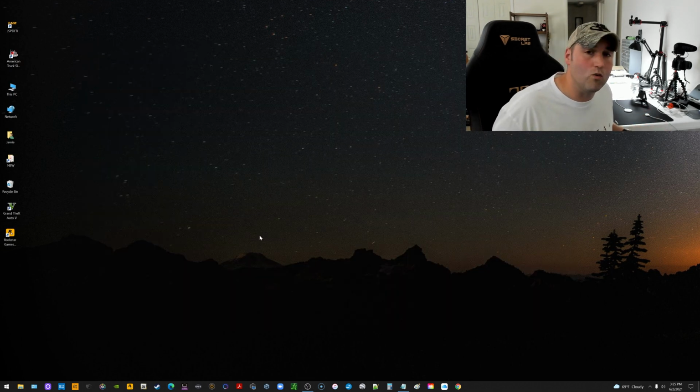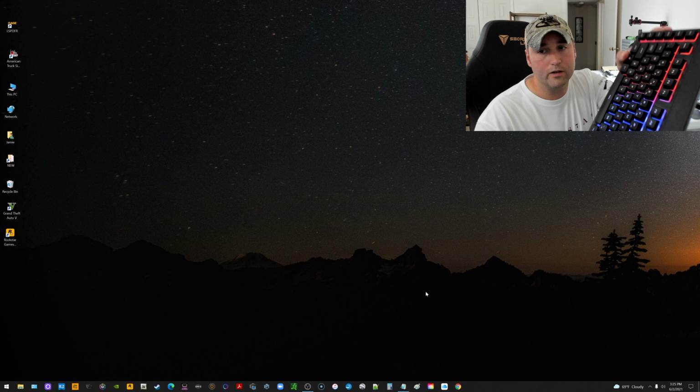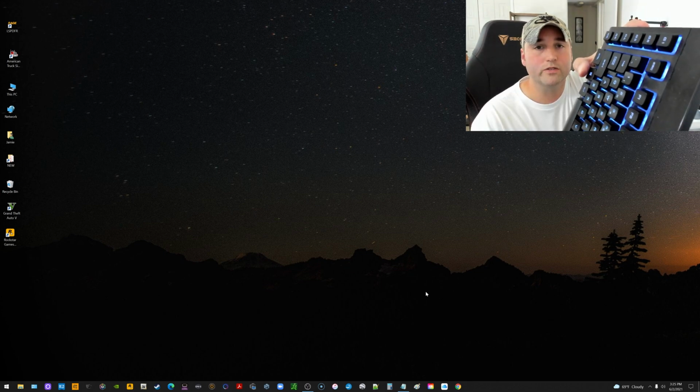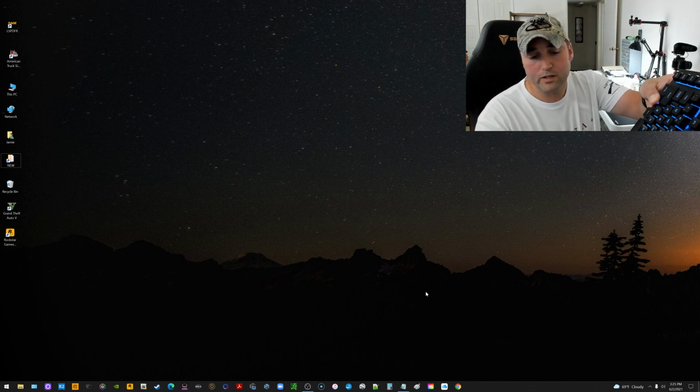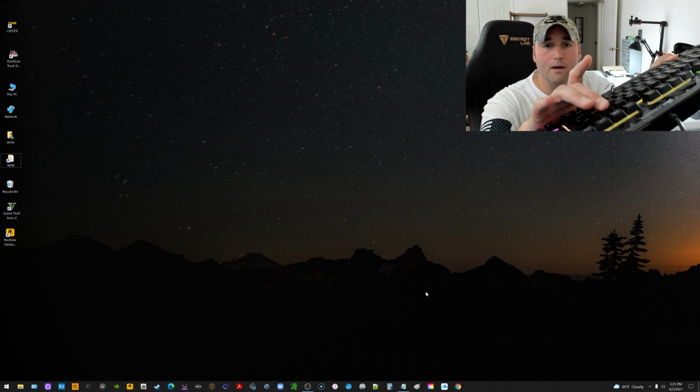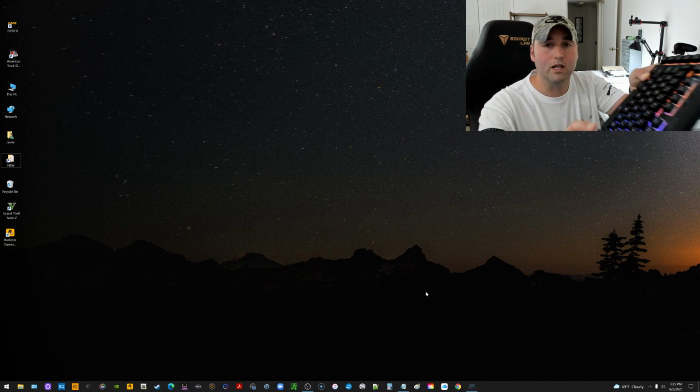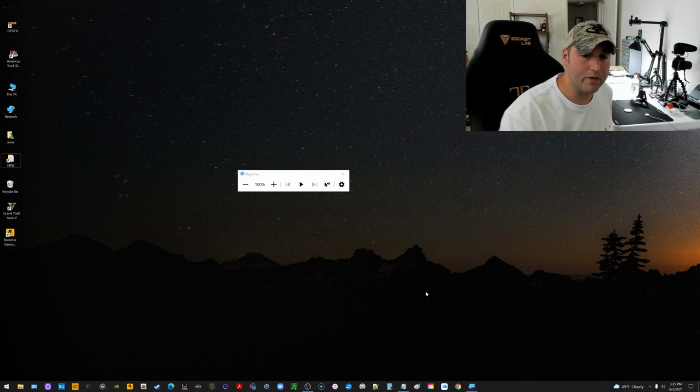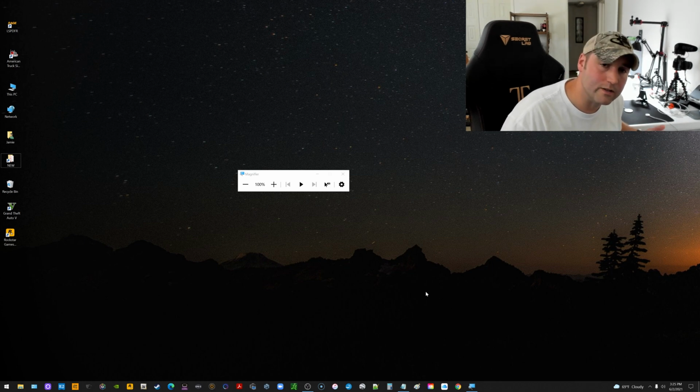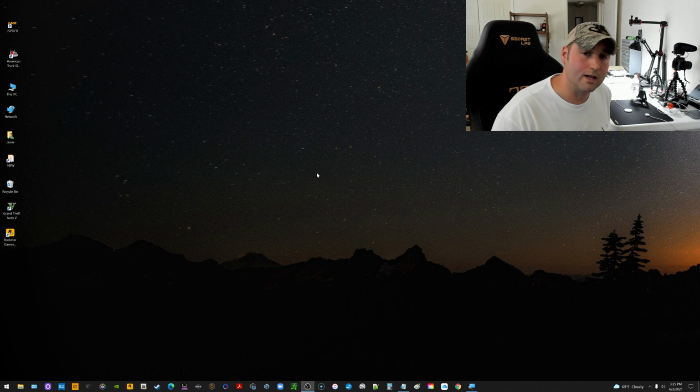So from here, what you want to do, simply hold down on your keyboard the little Windows key and then press the plus sign key up on the top. So hold down Windows key and press plus. And that's how you can open up the Windows magnifier. The little trick to this is just simply minimize the magnifier by clicking it down.